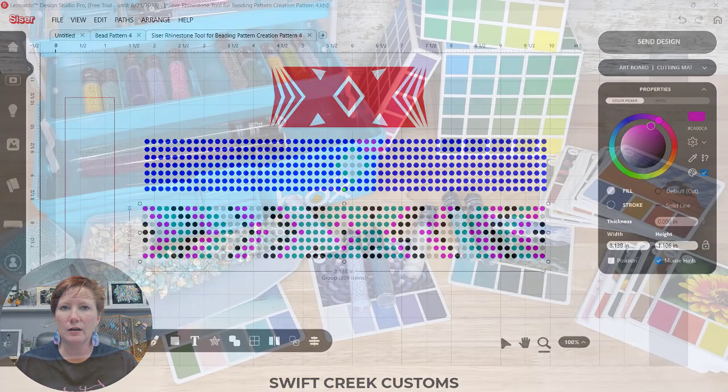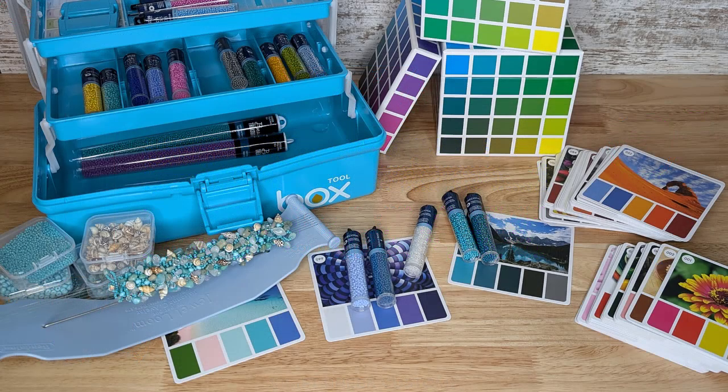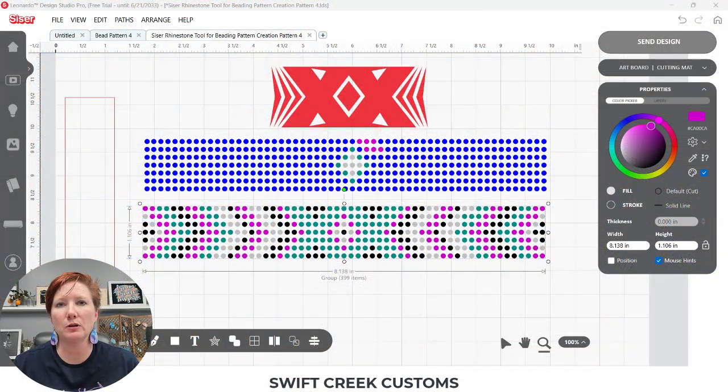Here's a look at my color cubes that I use in all kinds of different craft projects. There's also a link in the description below if you find that this might be a useful tool for you. I am terrible at picking colors, so I will use these for picking out my beading patterns, colors that go together, as well as things like choosing scrapbook paper, creating digital designs, all of that kind of thing. So it can be a very useful tool for you to create with.